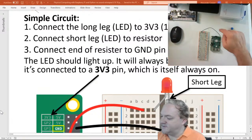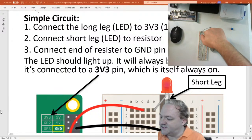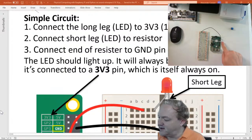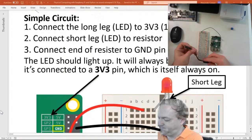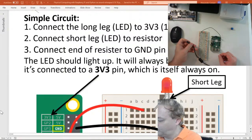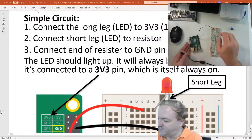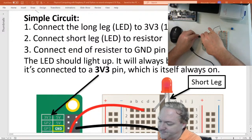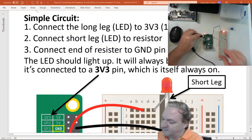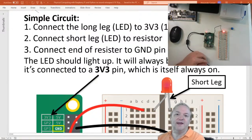So it comes out, goes this way, long leg, short leg, goes to our resistor, goes to this, and it goes back to ground into our computer, okay? Maybe I should do it this way. There we go. He flipped the script. That's right, I did. Yay! It's already working, isn't it? So once we get that going, it should light up our LED, okay?